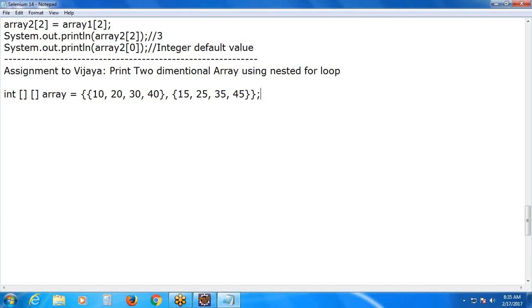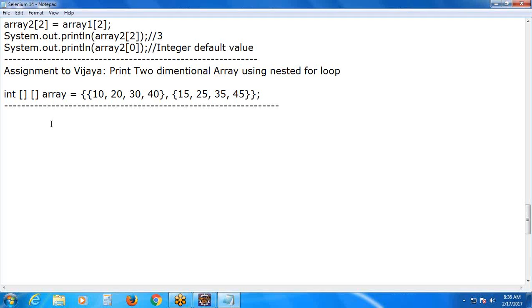Okay, Vijaya? I provided one array. Yes, sir. You create this integer 2D array, then print using a nested for loop. We already discussed how to print an array using a for loop. Okay.